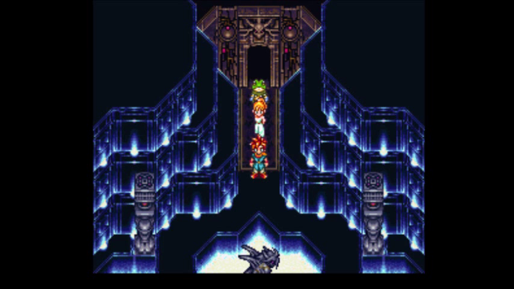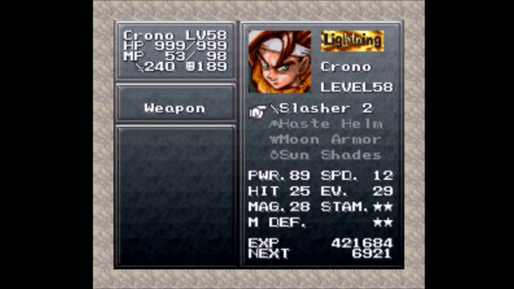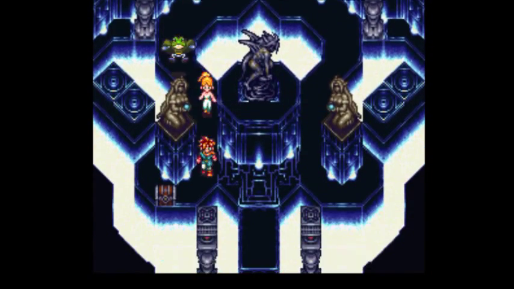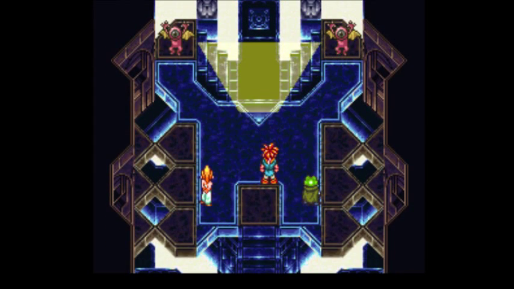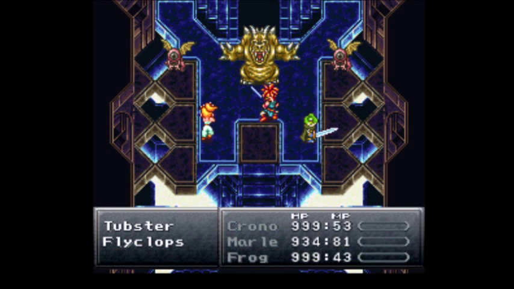You want to kill the fly pops first, since Tubster doesn't do anything. Well, whatever. Splitting hairs over 2 magic points. Power Seal. Useless. It's power plus 10 and stamina plus 10. Would have been extremely useful halfway through the game. That's how I feel about a lot of these accessories and armor. Like, if they'd been accessible before all the in-game equipment was, I might use it.